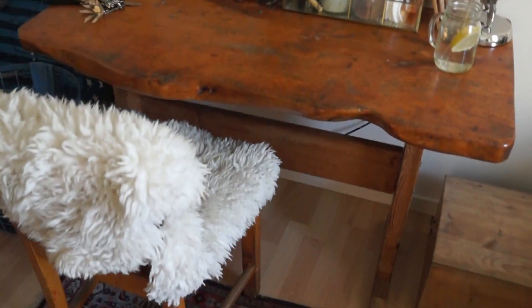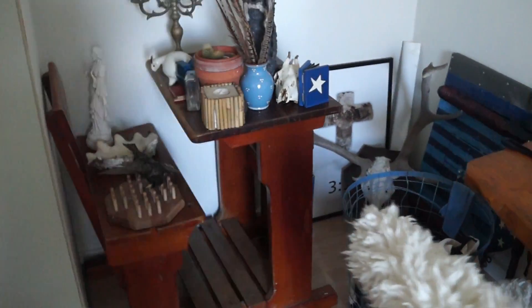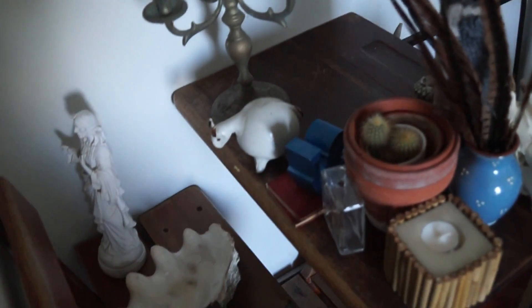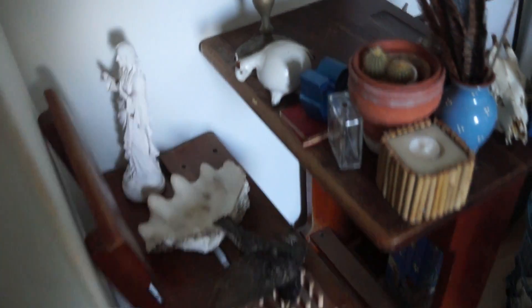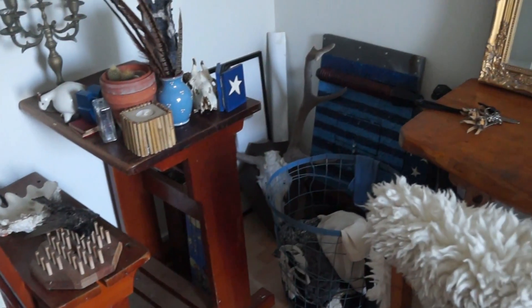I only have my desk right here and this old school bench which I love, and it holds all kinds of knickknacks and things that are going in the living room, because the living room is not in a good situation right now. I'll show you that pretty quickly. I'm going to have some pictures hung up here.